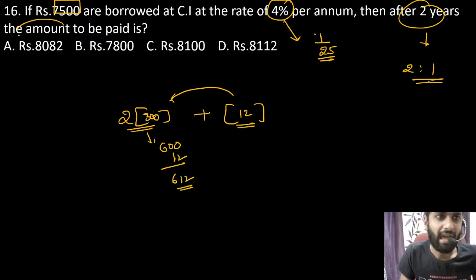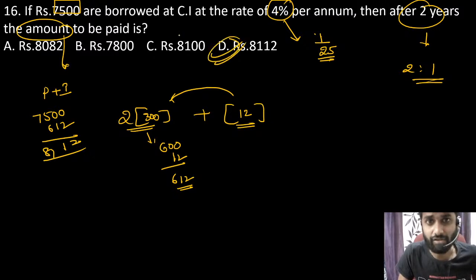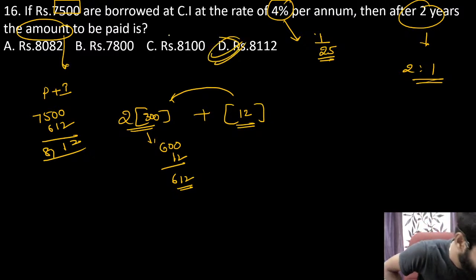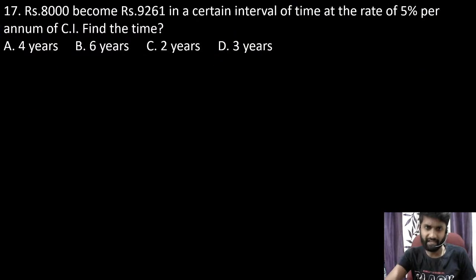Then what is the question? Amount. What is the meaning of amount? Including principal and interest. Then see, 7,500 plus 612 becomes exactly 8,112 rupees. Understand, very clear now? Just keep in mind those ratios: 3:3:1, 2 is to 1, and the next one, 4:6:4:1. Calculate this way, guys.